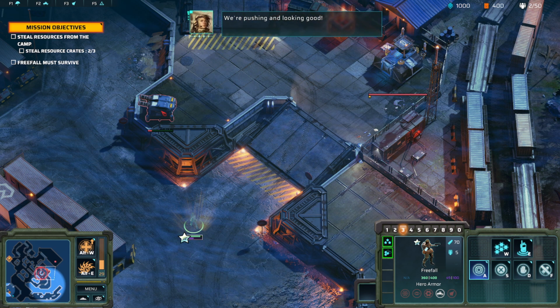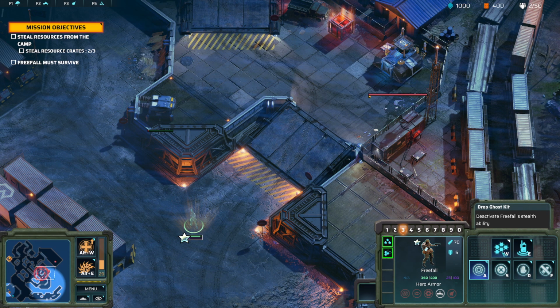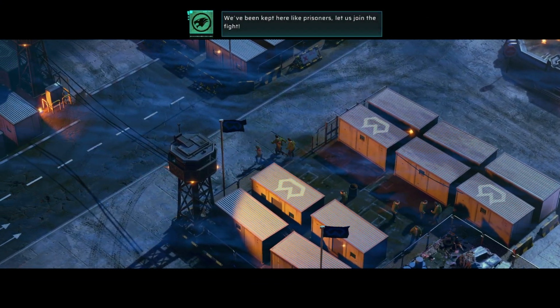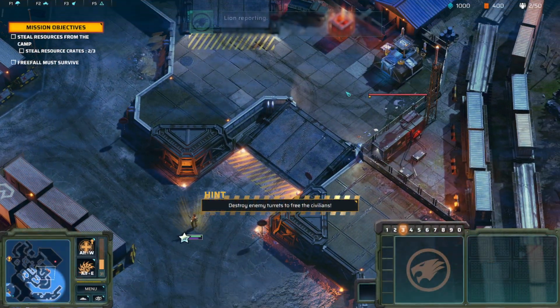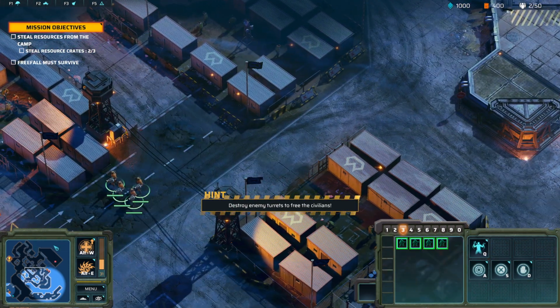We're pushing and looking good. I guess this is part of the actual base you're supposed to kill. You could just do this with your hero unit. Hostile fortification destroyed. We've been kept here like prisoners. Let us join the fight. Take these weapons. Now push for the next strong point. Oh, okay, that actually, yeah, I was right. This actually is like the objective. Whoopsie doodle.